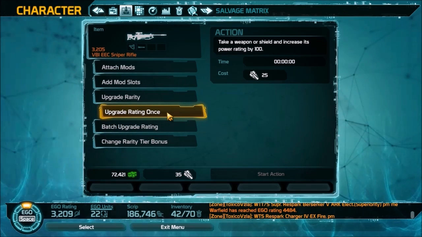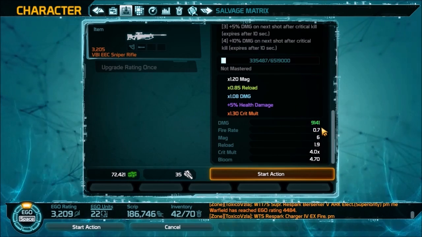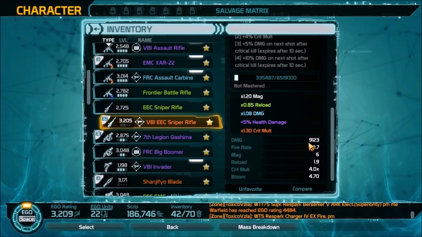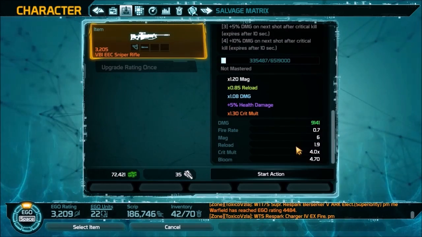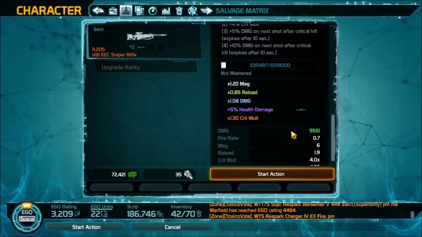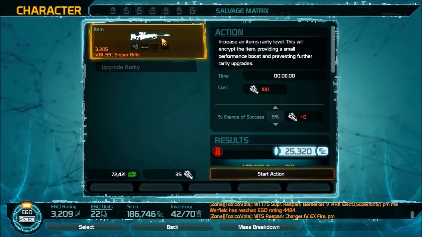So for instance, if I click upgrade rating once, you can see that I can upgrade it to 9,141 damage, and this increases all damage numbers, and I'll show you what I mean by that in 1 second. But you can see right here, this is 9,123, and it jumps to 9,141, and if I go back here, you could see upgrade rarity only jumps to 9,510. So it jumps a little bit, but for the amount of keys I'm gonna freaking need, yeah, screw that bullshit.